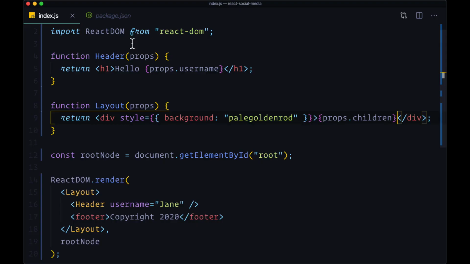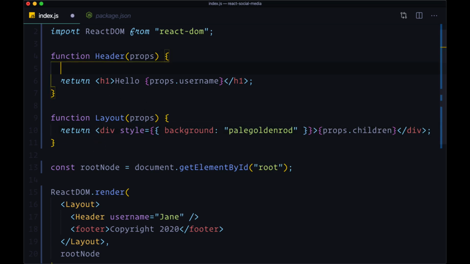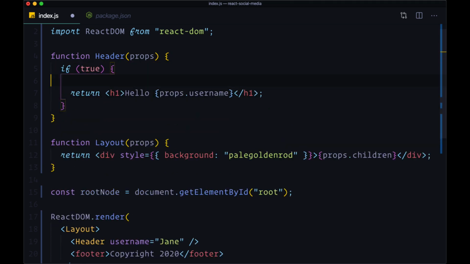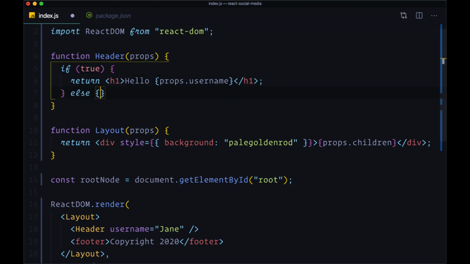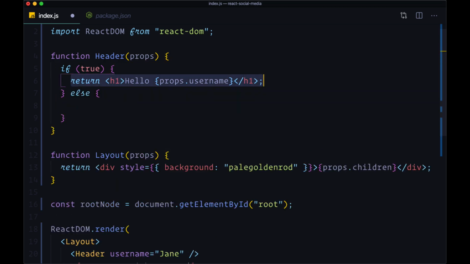And we saw earlier at the beginning how we could conditionally return JSX elements, where we could include an if statement and say if something was the case, if something was true, return one JSX element, otherwise we want to return something else.